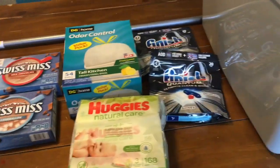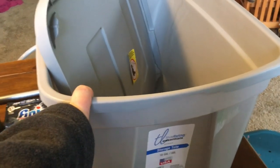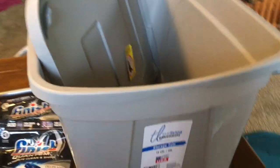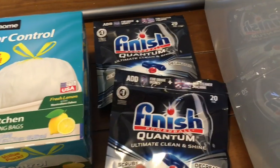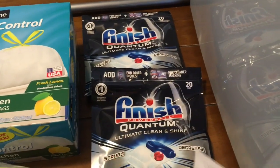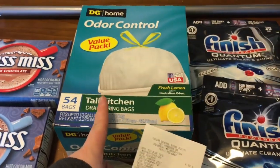Here is what I picked up at Dollar General — just some things we were needing for the house. We were needing something for our recyclables; we'd been using cardboard boxes from moving and we're about ran through those, so we got a tub for all our recyclables. I picked up two of these dish tabs — I had a digital Dollar General coupon that was supposed to make these buy one get one free, but it did not apply, so that was a fail. They were $5.50 a piece. This tub was $6.50. We needed some trash bags — that was $7 for 54 bags.